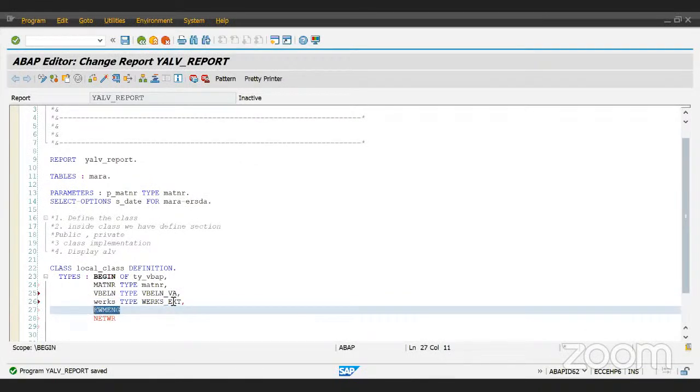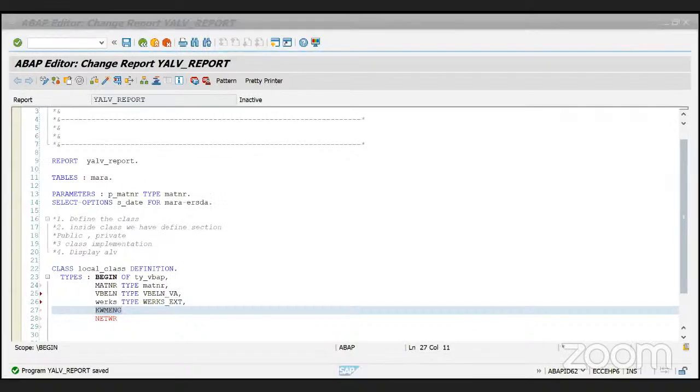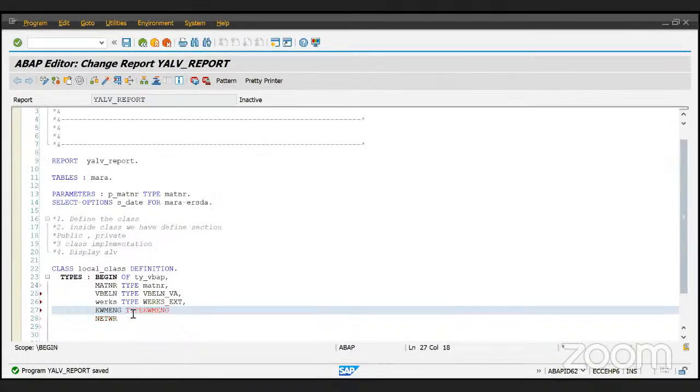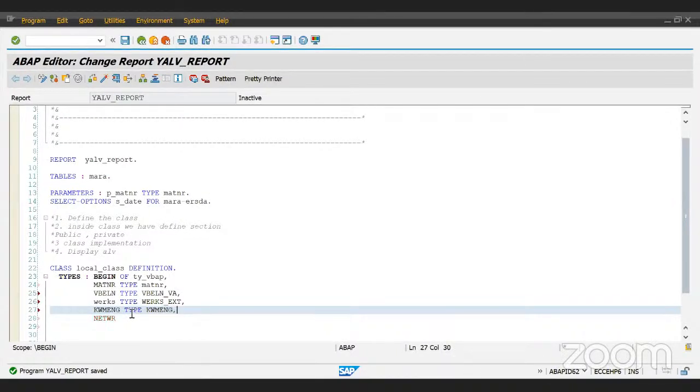The next field name is KWMENG. We'll be taking that. The type for this is the same only, KWMENG, and then NETWR.